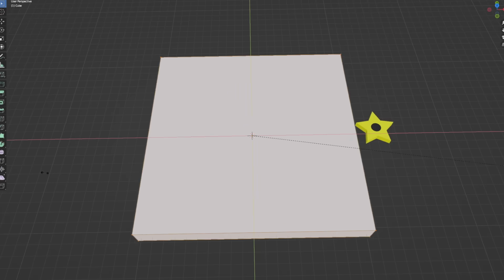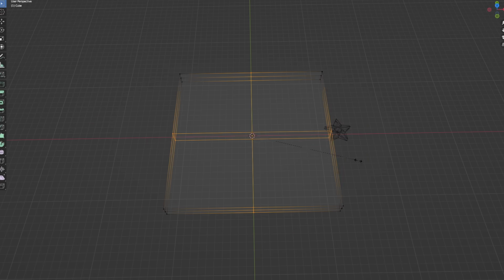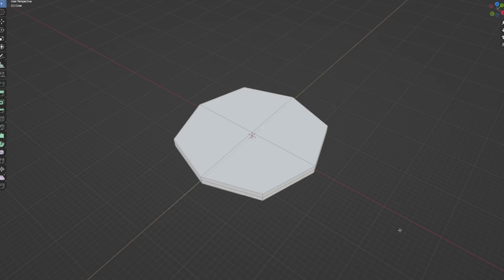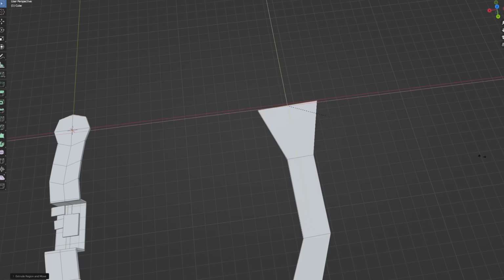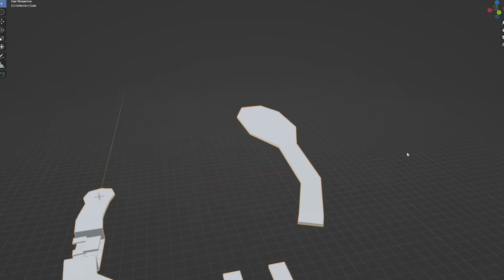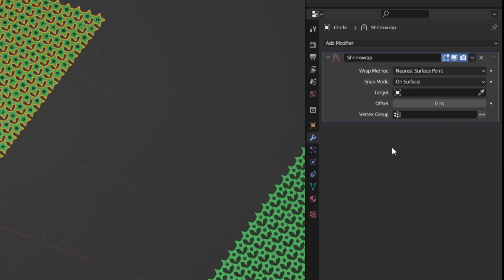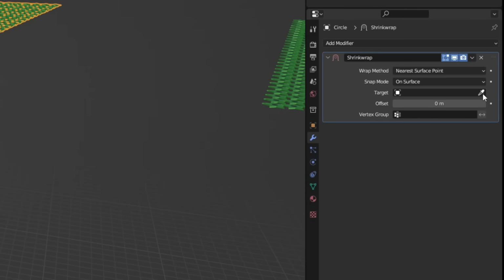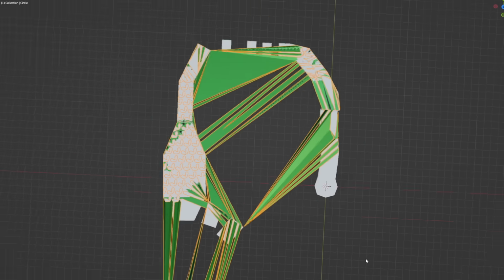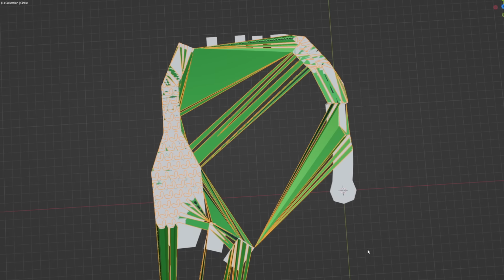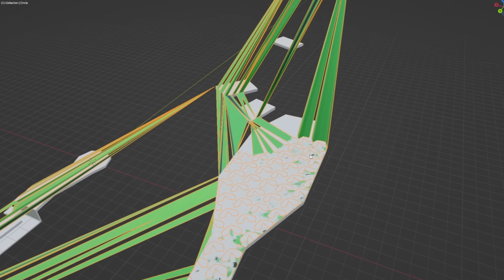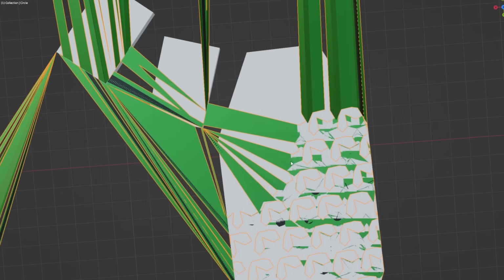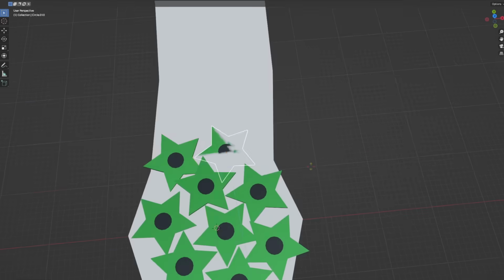Originally, I thought I would be smart by blocking out the level geometry in Blender and using the shrink wrap and array modifiers to glue a sheet of the model to it. This did not work out. I should just be able to add a shrink wrap to you. That did not work nearly as good as I hoped it would. Oh my god. I mean, it's kind of working. So instead, I did it manually.